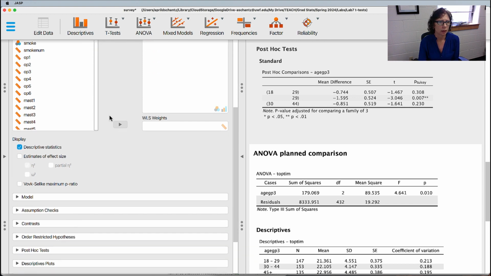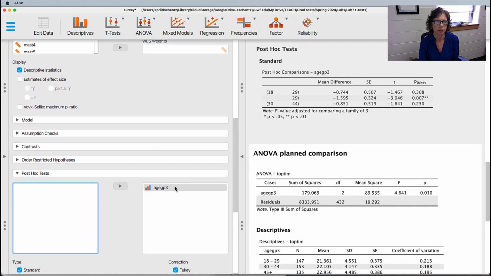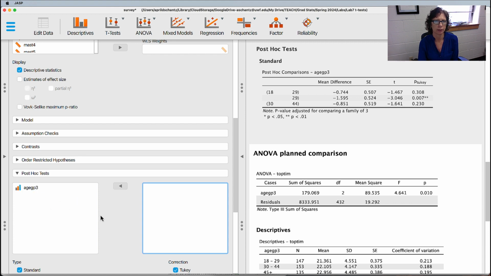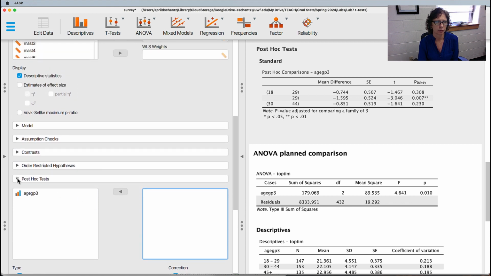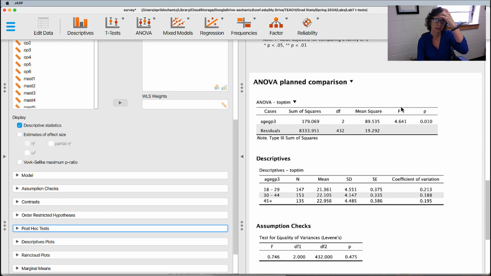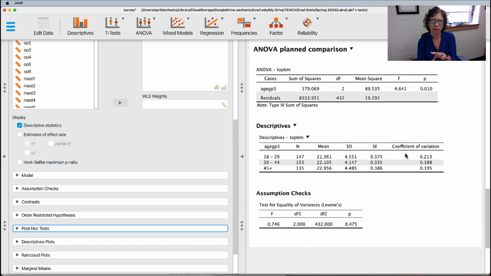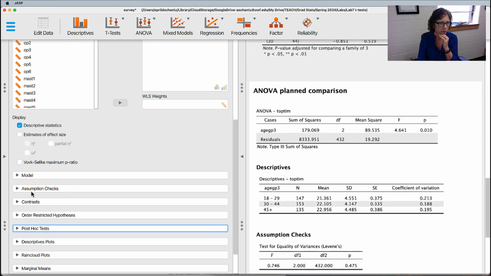And then here, I don't need the Tukey. So I'm going to turn that off by moving the factor back out of the analysis area. And I still have my normal thing. Notice that our F test didn't change. It stayed the same. We still have an F test estimate of 4.64, the same degrees of freedom, the same p-value, and one thing we needed there was effect size for eta.